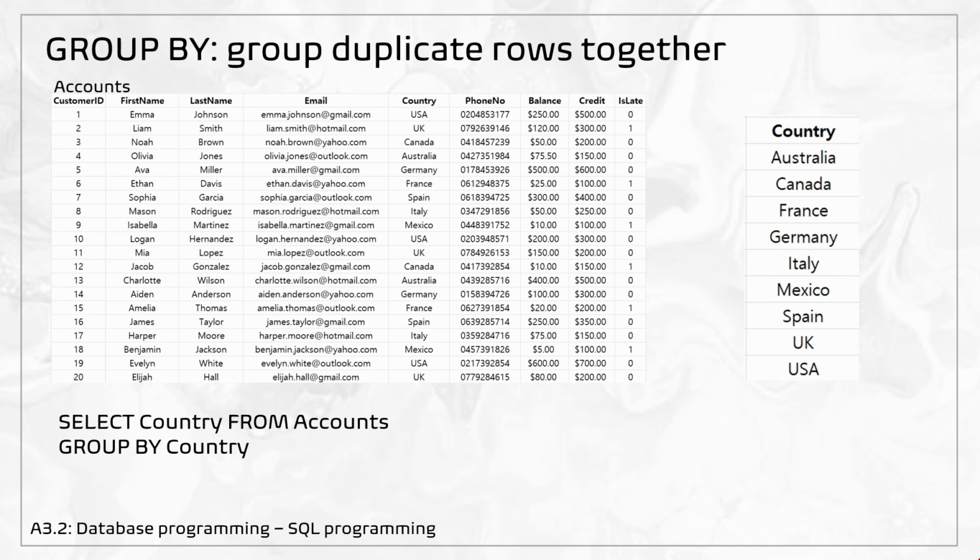Now let's move on to GROUP BY. And I'll be honest, if you're taking standard level, this isn't very important. I have no idea why IB put this in the standard level section. But anyways, to give you an idea of what GROUP BY does, it basically does a similar job as DISTINCT, where whatever column you group, so in this case countries, it's given its own row and removes duplicates. There are much more use cases for GROUP BY, but that'll be explored later in the higher level section.